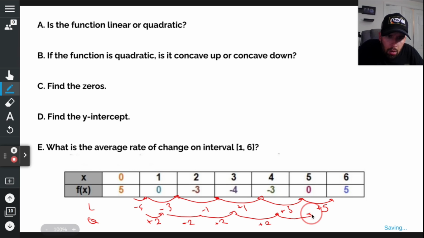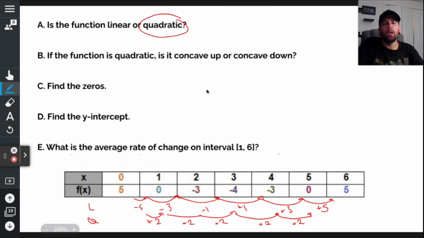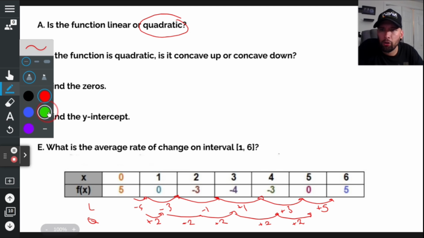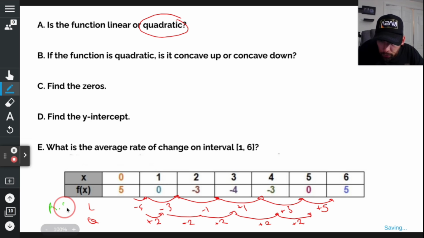At this stage, it's just muscle memory. If the function is quadratic, is it concave up or concave down? Well, if I want to look at my rate of change, I'm looking at my linear behavior. Shame on me, I should have made sure that these go up by the same number. My rate of change goes from -4 to -3 to -1 to +1 to 3 to 5. Those numbers are going up, which means my rate of change is increasing. So it's concave up.